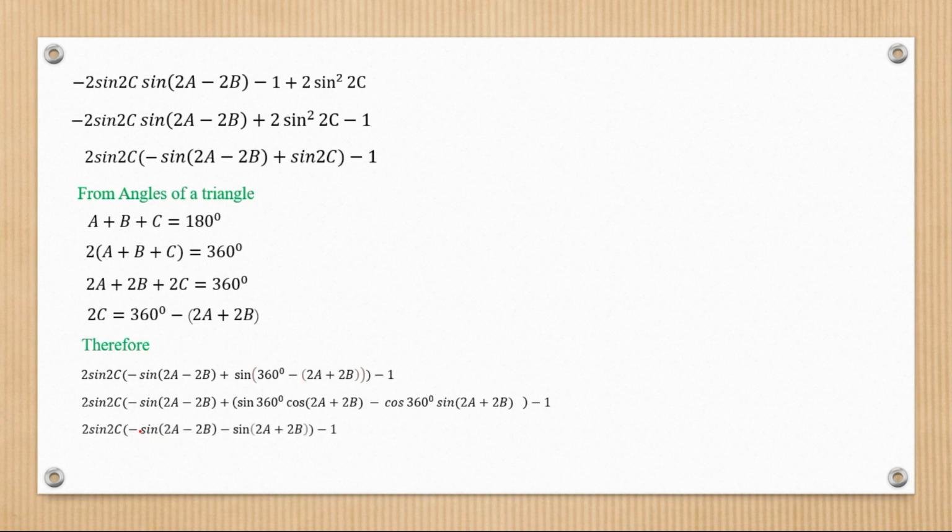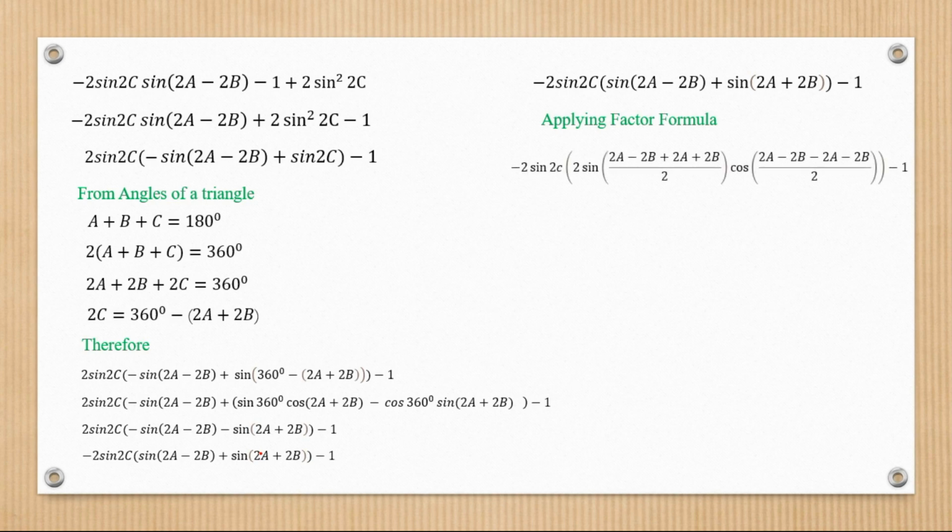Now I've seen something we can do. We can pull the negative out of the brackets so that we remain with positives inside. Now we apply the factor formula to this part. Applying the factor formula where we have sine plus sine, this becomes 2 sin cos, with these values plus these values over 2, then these values minus these values over 2. So we have a 4A up and a negative 4B there, and this reduces to become that, but now we have a negative 2B here.